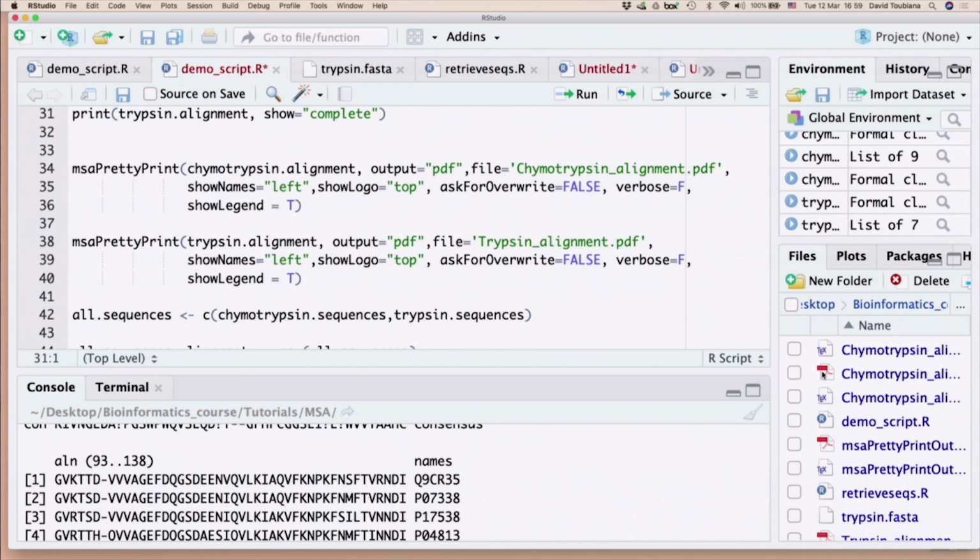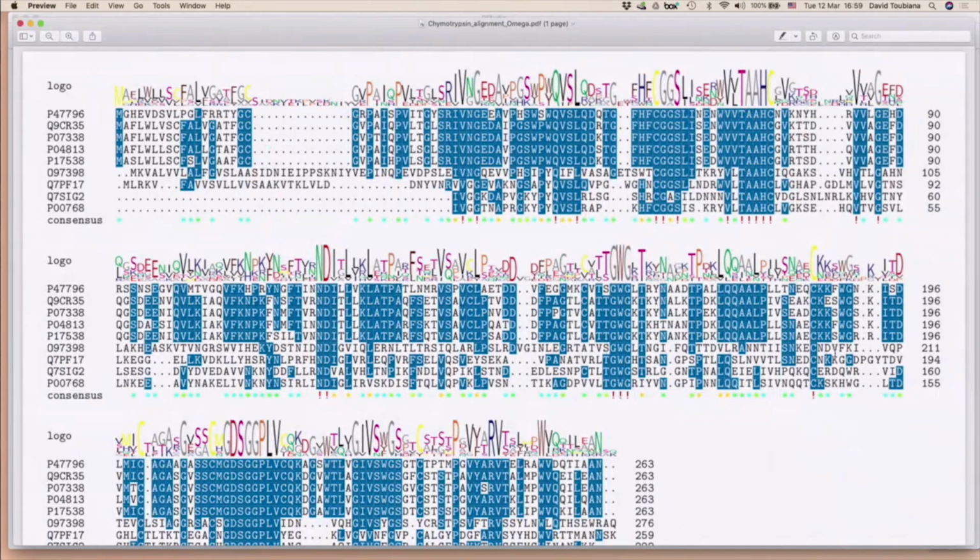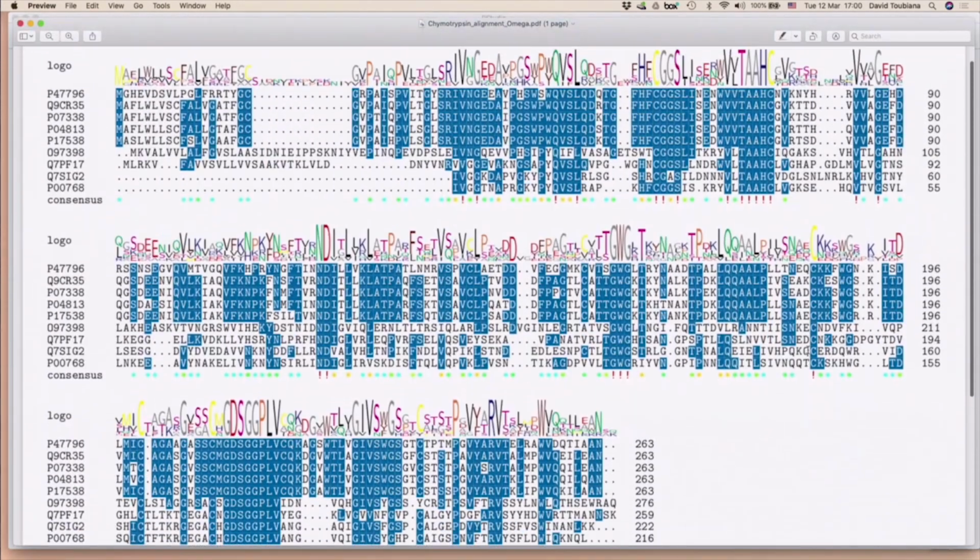Here, this one. I see a PDF symbol, and I see my PDF that was produced by this line.